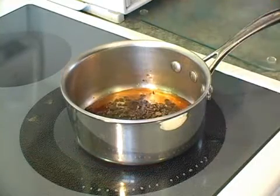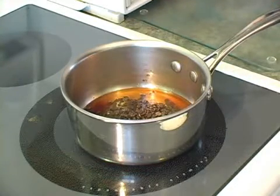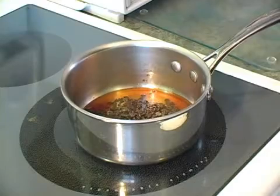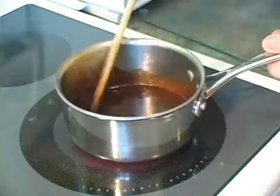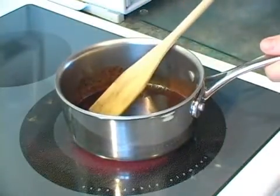I want to keep this on low heat and keep mixing until the chocolate chips are melted. And once it is, just set it aside and let it cool.